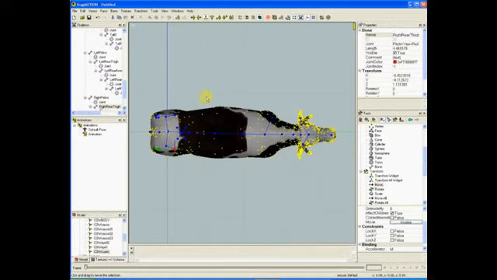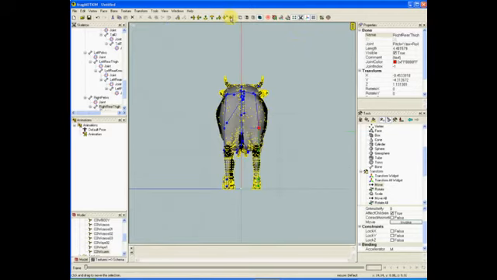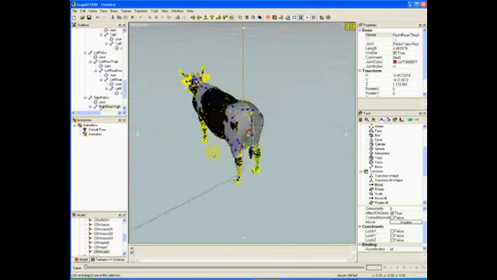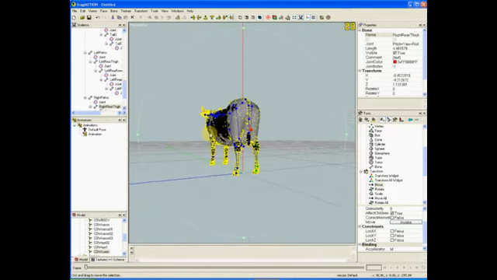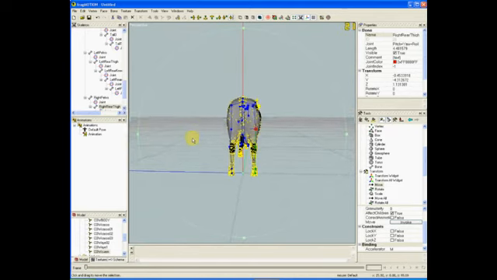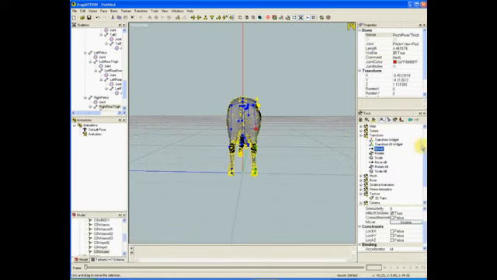And probably have to move that a little bit. Here's where 3D view can help a little. So we'll select, don't need that create menu open right now.